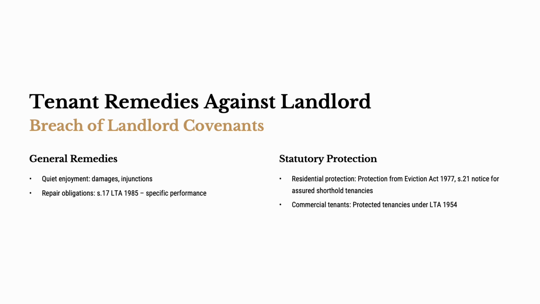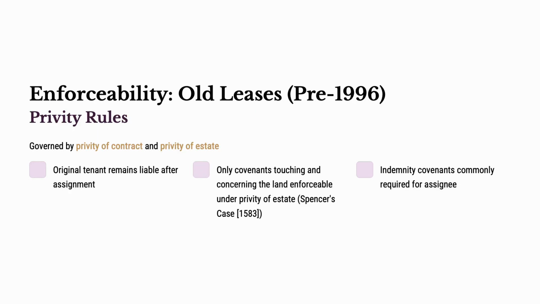So commercial tenants with protected tenancies under the Landlord and Tenant Act 1954 have security of tenure and rights to lease renewal, they can renew it at the end of the term. These protections balance the landlord-tenant relationship by ensuring landlords also face consequences for breach. So now let's look at two different regimes.